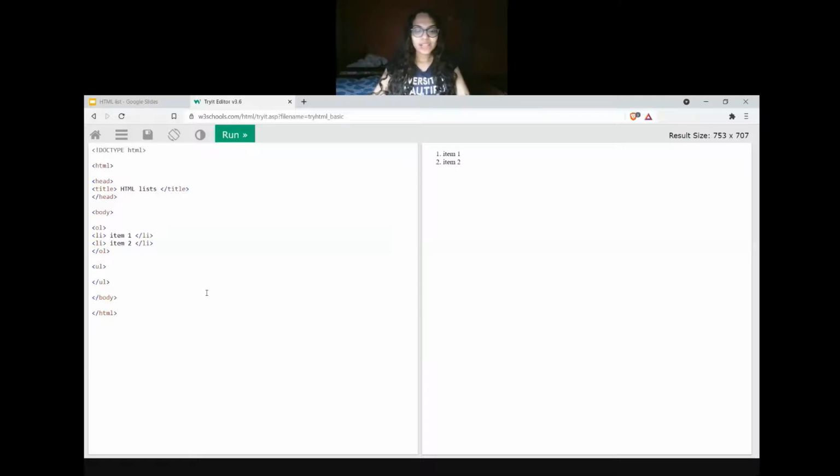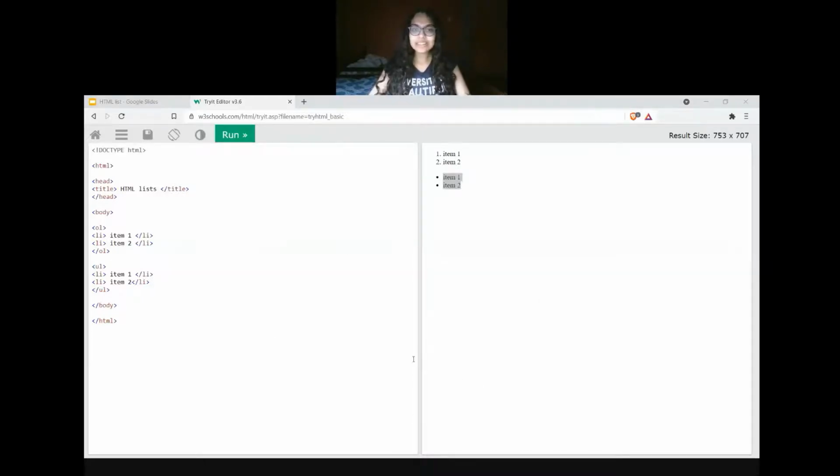The items are added by writing the LI tag and saying item 1 and closing the LI tag. Then writing the LI tag again for the second item. Don't forget to close it. And now let's run it. If you can see on the right hand side, we have an unordered list with bullet points. So this is how easy it is to create the ordered and the unordered list.